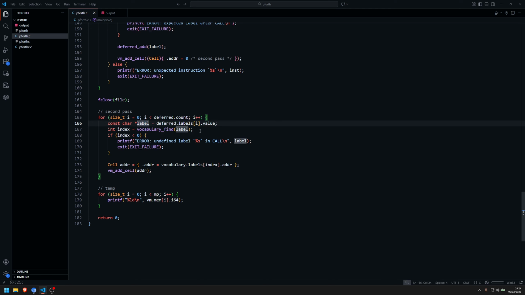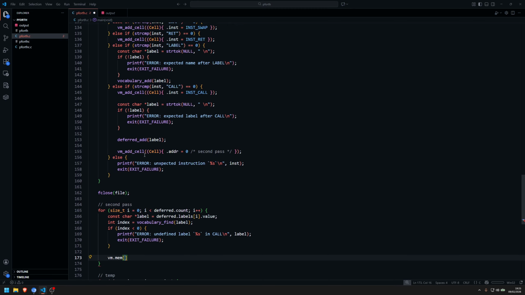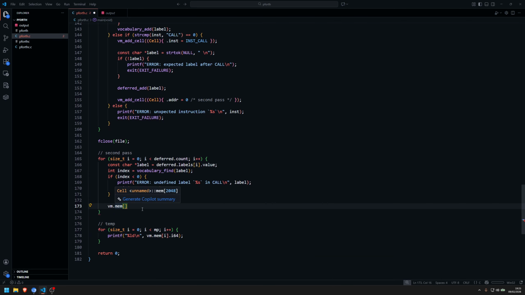right? Then if it exists, I can basically just patch my vm.memory.cell. This is actually, am I doing this correctly? Yeah, I need to patch it in this specific location, memory pointer.